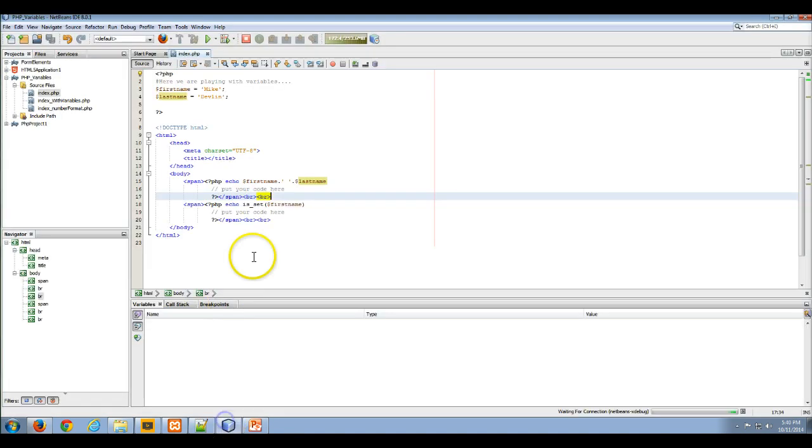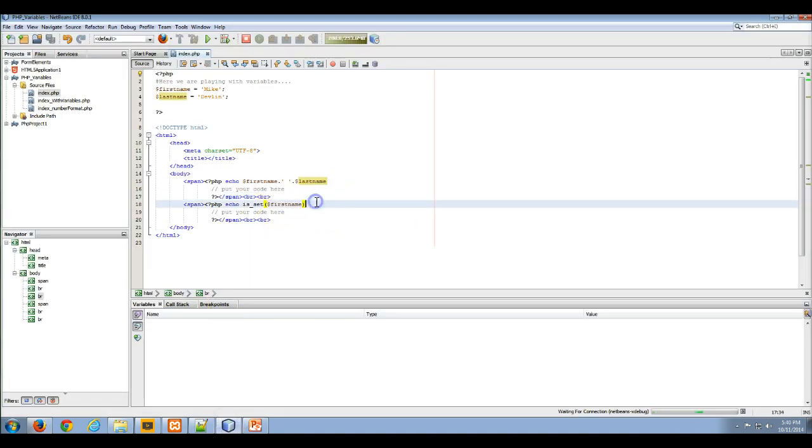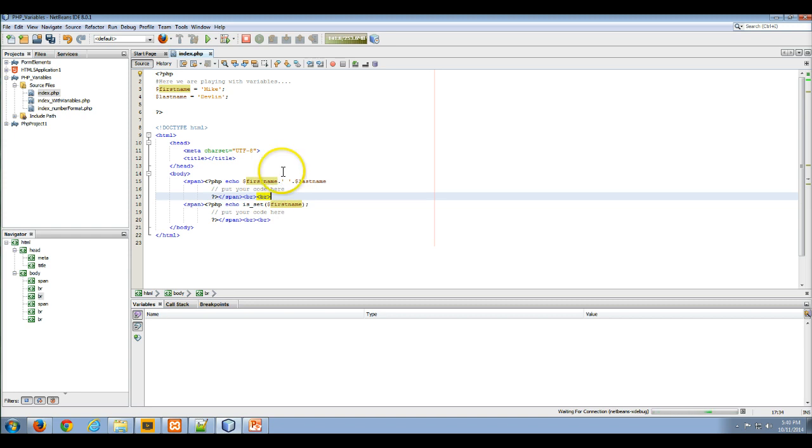This is what the file would look like in the browser prior to that change. And we had a fatal error on that line. So we go here, probably because we don't have our semicolon. So let's try that again.